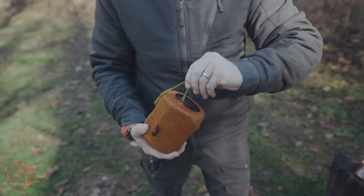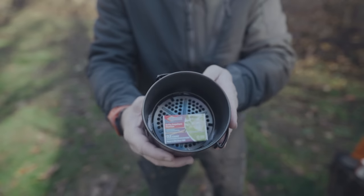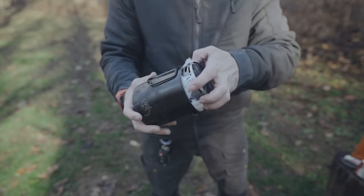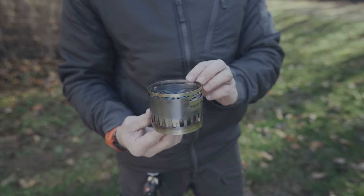Inside of this pot, my friends, is a very interesting stove, a tri-fuel stove. It will run on alcohol, solid fuel, and even biomass. The entire stove is made from titanium, and it is ultralight. This is the EverNew Titanium DX stove set.